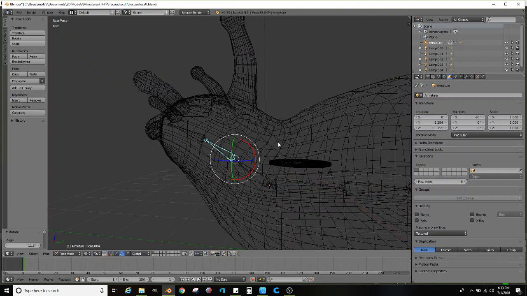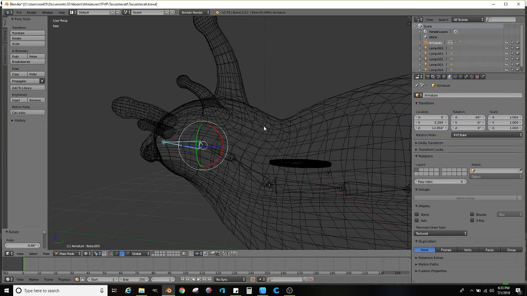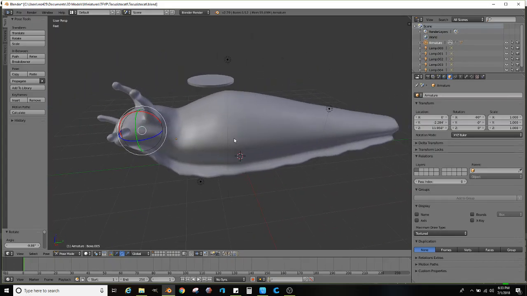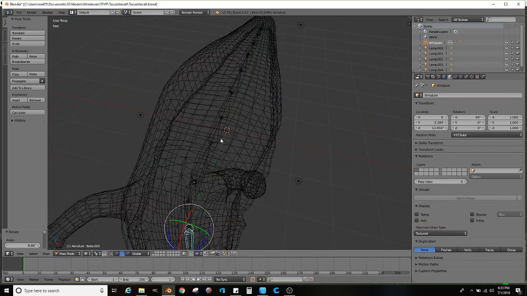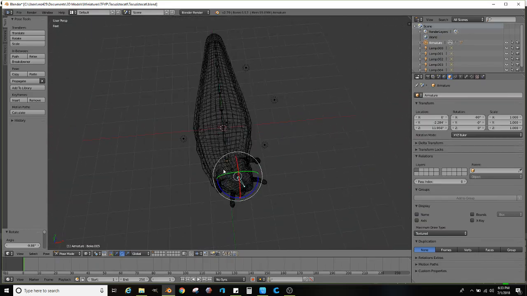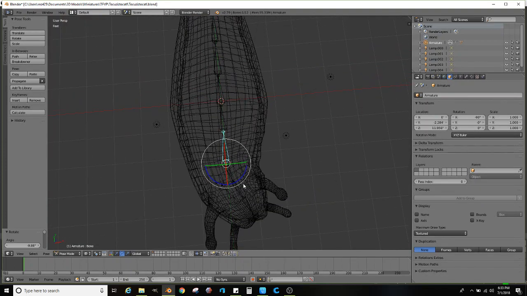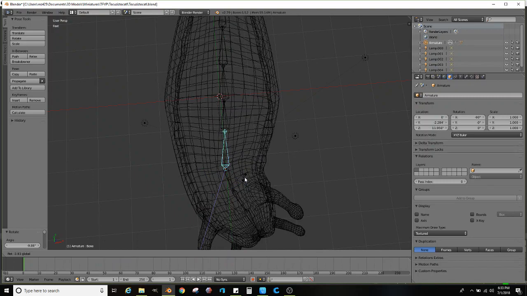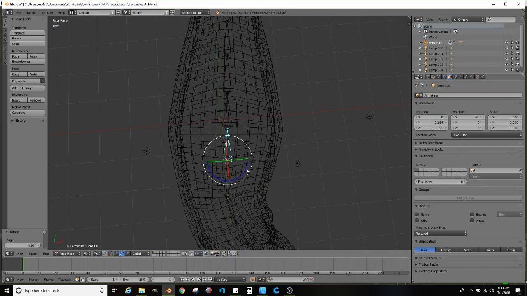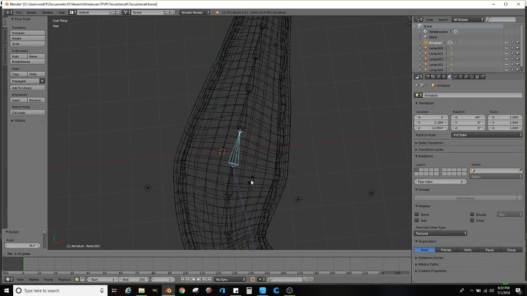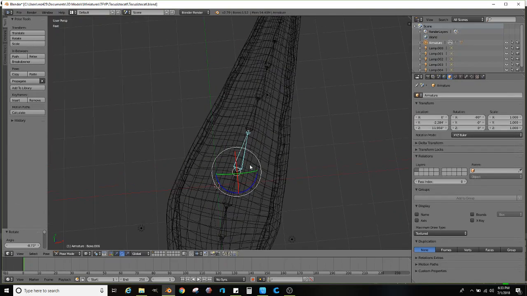So let me just go ahead and do that. I'm pressing the R key right now, and I'm just doing it with the R key. All right, so he's looking over there, and then let me mess with the body just a little bit. I'm thinking maybe kind of like an S format, so he's going to be a little bit of here and a little bit there, something like that. Not too crazy. So let's start altering the body. Just like that. Just like that. And just like that. And then I'm going to start moving him back.